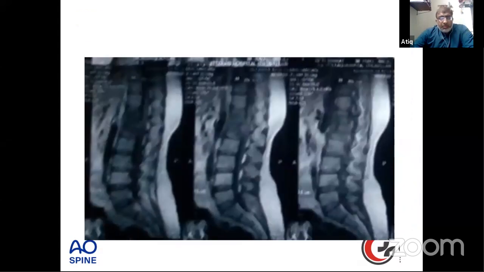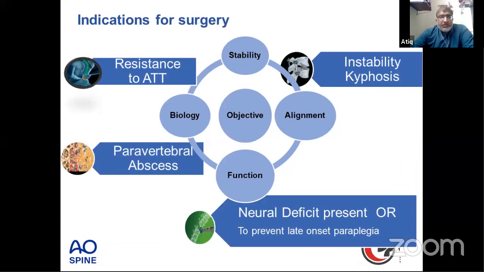So the question was what we should do, what is the indication for surgery, because this patient was neurologically intact, and her MRI shows that there is not too much destruction of the vertebral bodies. Here I want to mention that for seeing the destruction of the vertebral body, do not rely on the MRI. The x-rays are a very good guide. If you see on the x-rays that the vertebral bodies, the bones, are visible and not so much destroyed, then decide on stability, or use the CT scan, but we rarely use CT scan in our practice.